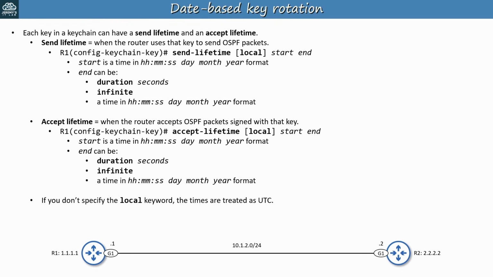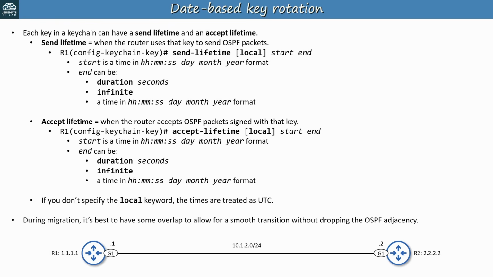For both of these commands, if you don't specify the local keyword, the times are treated as UTC. During migration, it's best to have some overlap in these times to allow for a smooth transition without dropping the OSPF adjacency. Let's look at a concrete example so you can see how these commands work.